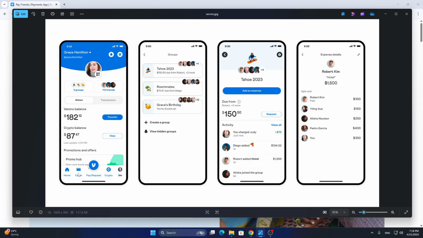You have your card section that you want to tap. Once you open it up, this is going to enable you to add any card that you want to use with Venmo. So if the card is eligible, you'll be able to add it quickly, and with that your card is going to be added to Venmo. After that, you can go ahead and top up your Venmo balance with that card you have added, and it's easy as that. So all of that is doable right here from the sections tab.